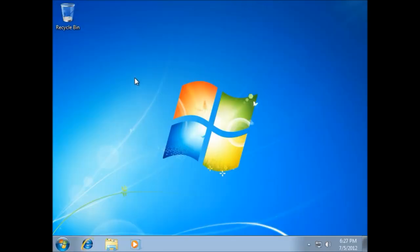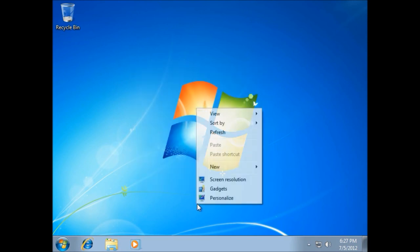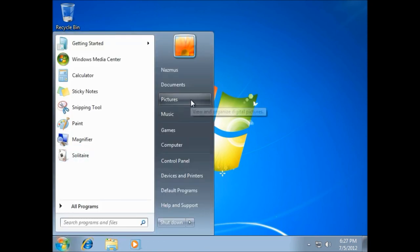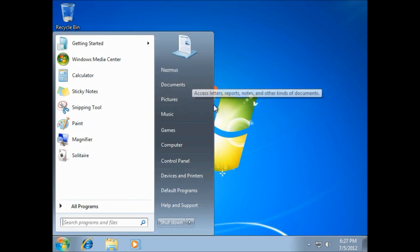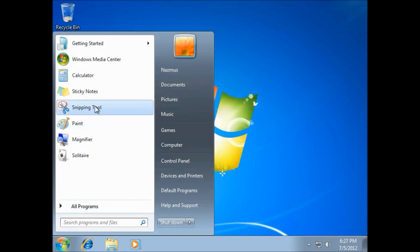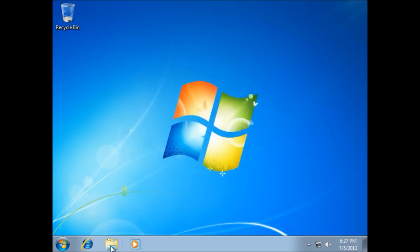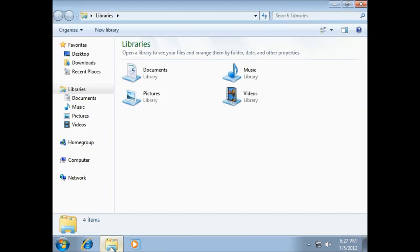Okay, so I have finally logged into my desktop. As you might see, my resolution is much lower than it was before, and my Aero Glass is gone. That's because it is a fresh install of Windows and I have to reinstall all my drivers. Basically, Windows Update will take care of that automatically, so Windows Update will automatically install the latest graphics driver and such, and the next time you restart Windows, everything should be fine. If you do need to install drivers manually, this will be the time to do it, but I will not go over that. That's the topic of another video, installing drivers.